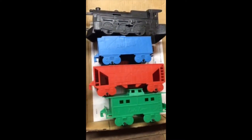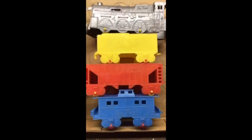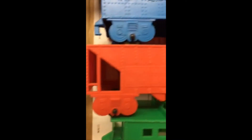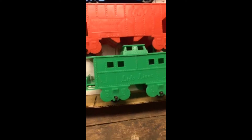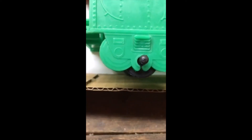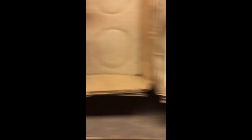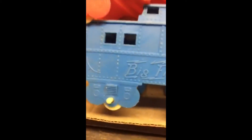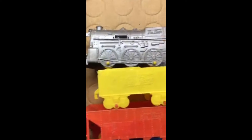But if you look, the cars — the tender's the same, reporting marks on the hopper car are the same reporting marks. Cabooses look the same and the wheels are the same, except the wheels — there's a little hole in the bottom where you could slip the axle into. And the Big Flash does not have that hole, or does not have that little cut in it. So they are modified dies.